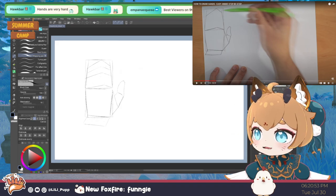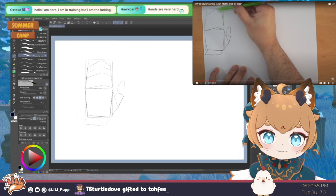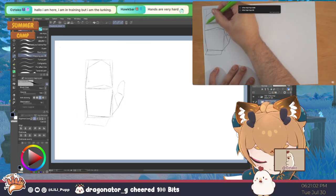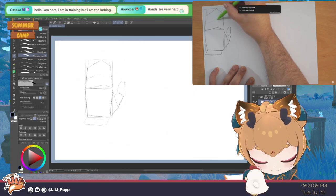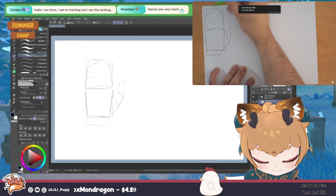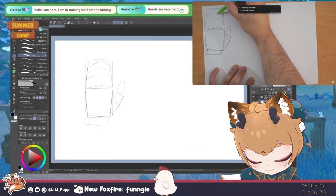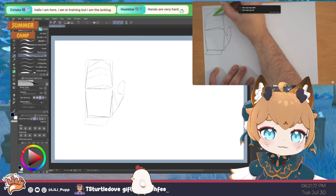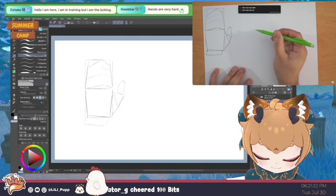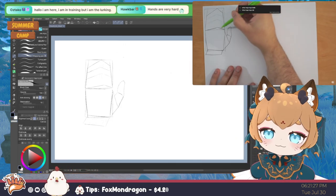So that was something else I learned for this. So that's how you can get almost halfway up the main middle gap. I think mine might be a little bit off. Just put in this very light line again. Now we aren't actually bending these fingers, so we don't need to worry too much. But it's always a good idea to know where these joints are loosely going to be. And halfway again, still with the middle part being a little bit longer than the end part, just like so. And then now we can divide up for the fingers themselves. So what I like to do is basically just go halfway.